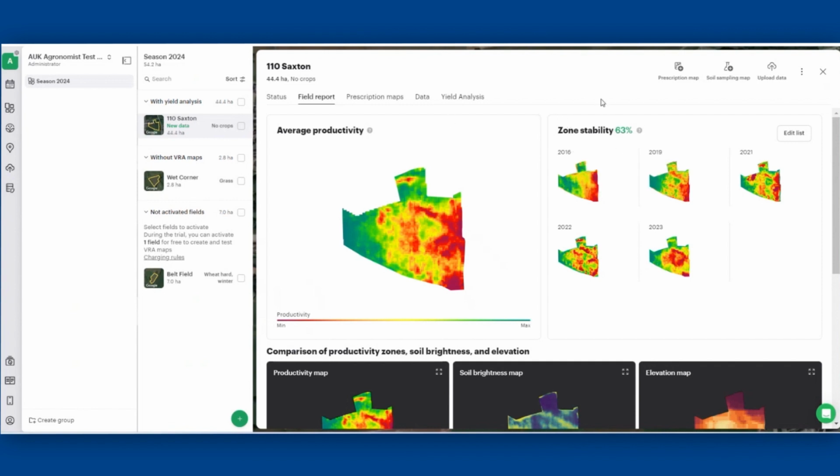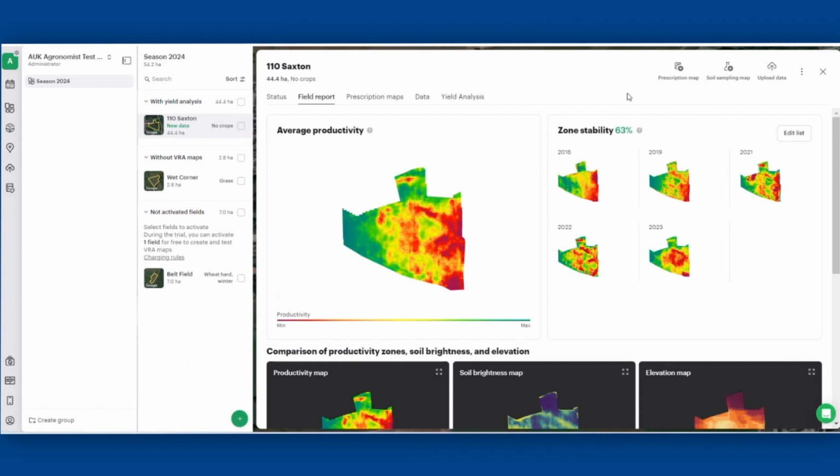This zone stability percentage here tells you how stable the zones are within the productivity map. Essentially that means that if you've got 100% stability, the zones will not differ at all through the years, which would never happen.